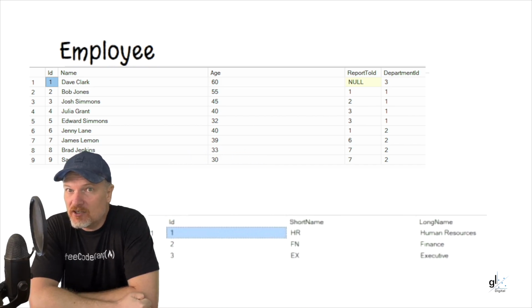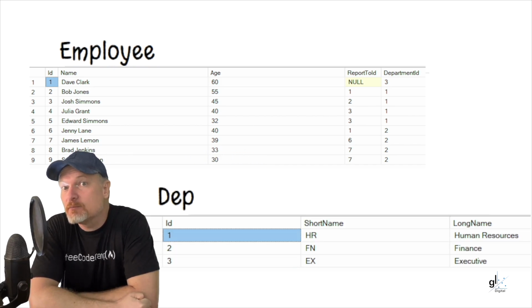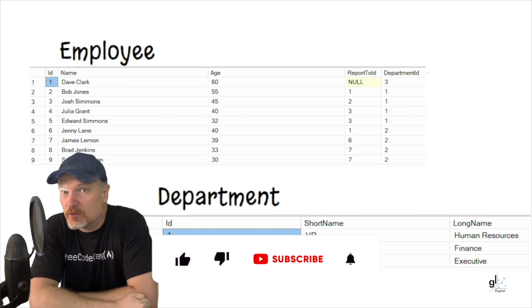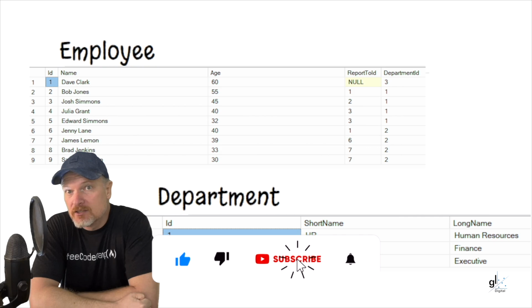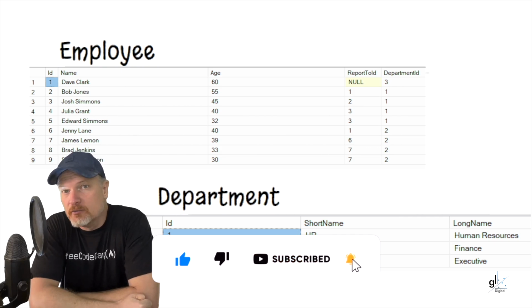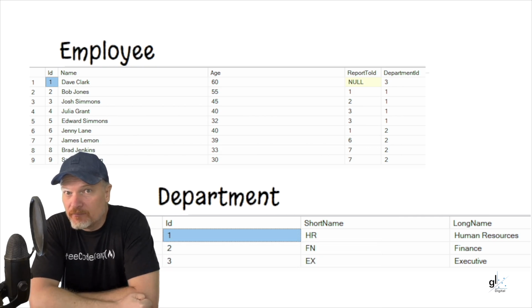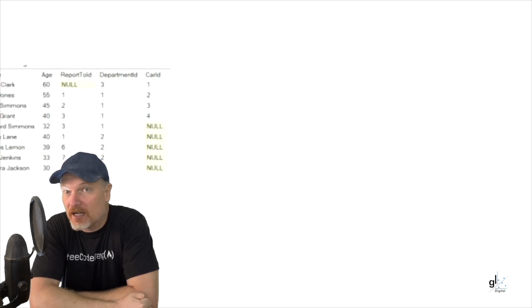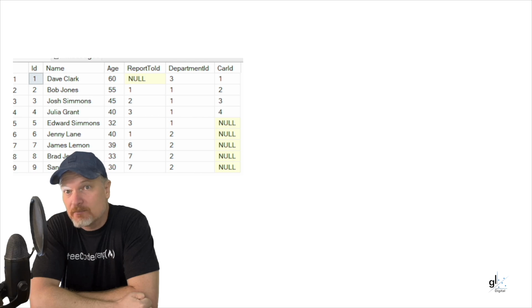Another data entity could be implemented in a table named department. Each row in the department table denotes an individual department. For example, one row stores information for the human resources department and another row stores information for the finance department. These data entities or database tables within a relational database can be explicitly related to one another within the relational database management system.